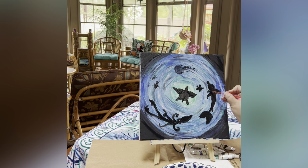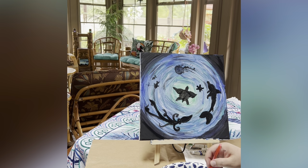You can add as few or as many sea creatures as you like. And at this point, if your edges are painted, you could consider this painting done. If you haven't already covered your edges, this would be the time to do so.